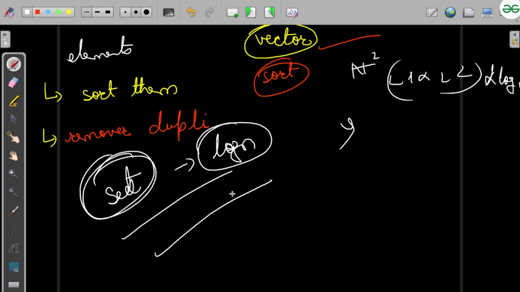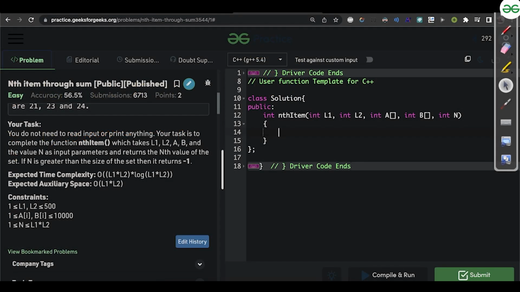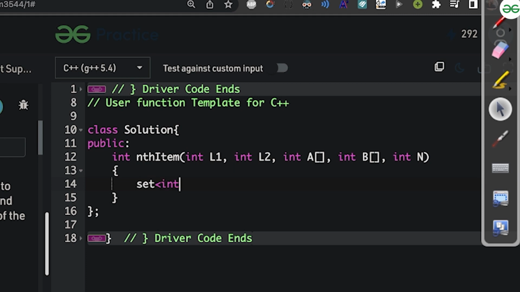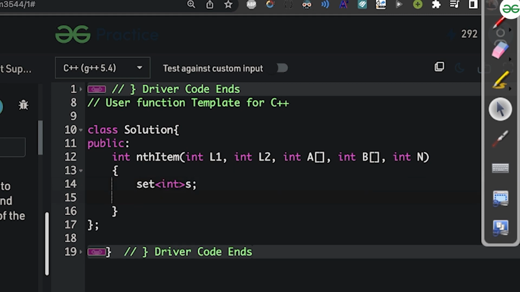So now let's move to the implementation, and that would give you a better idea. The first thing we need is a set of data type int, because we would insert all the elements into it, and we would name it s. Now we would iterate with i equals 0, i less than L1, i plus plus.